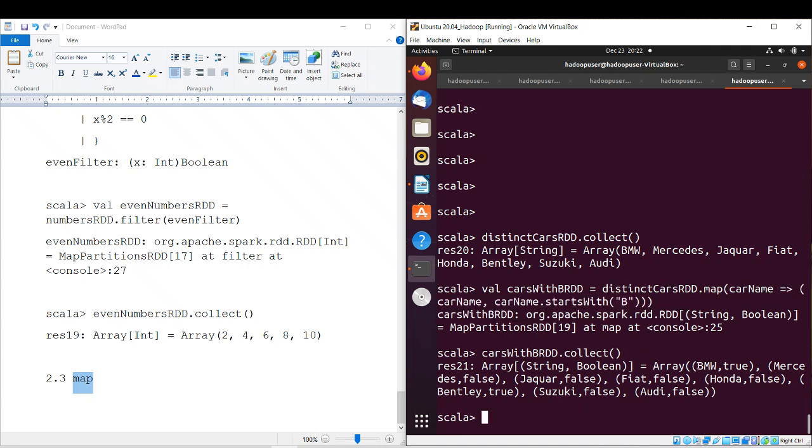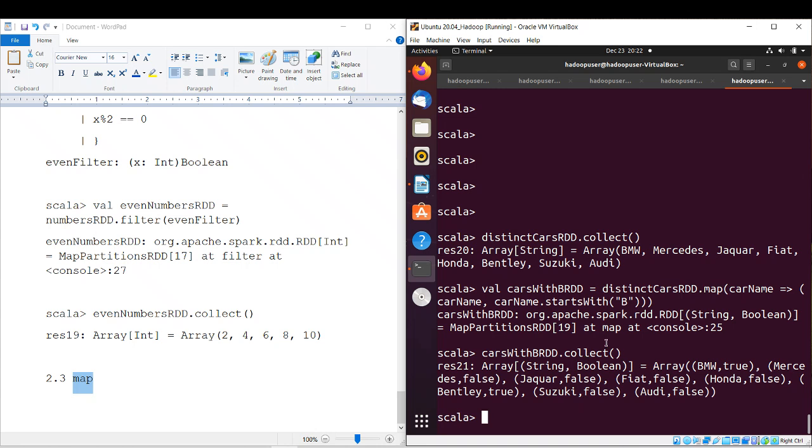So you can see that BMW is true because it starts with B. Mercedes becomes false, it doesn't start with B. Again, Jaguar becomes false, doesn't start with B. Bentley becomes true because it starts with B, right? So you are basically doing a map function, making a car name and starts with B. So you are having BMW and true, Jaguar and false.